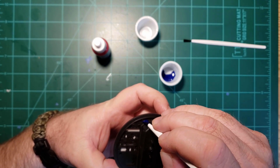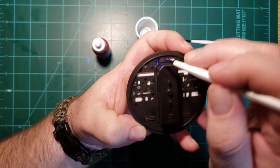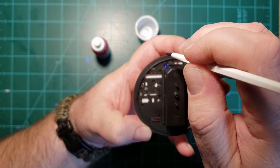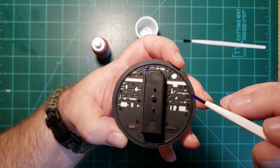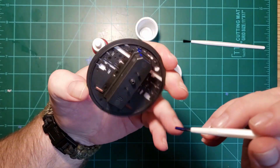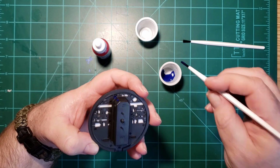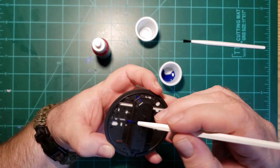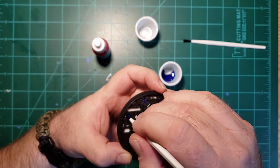So we're just going to try to get some of that paint in there, if you can see that. And kind of making a mess, but I got some of the paint in there. I don't think it's going to matter if I don't get it 100% perfect because anything I do is going to be better than what was already there, right?